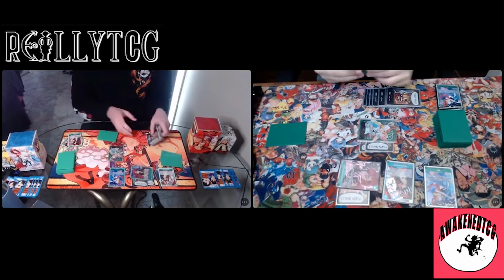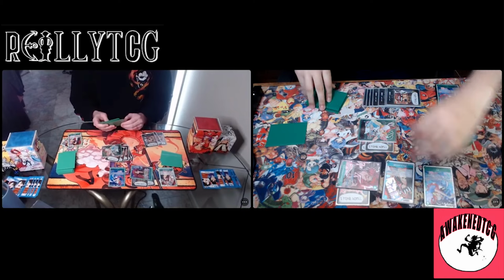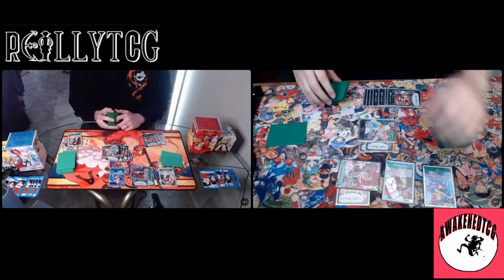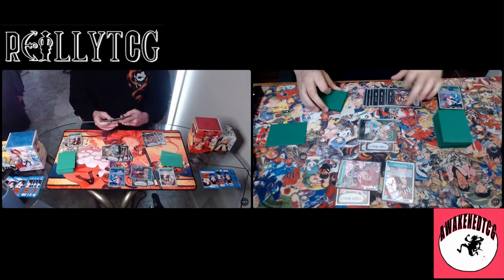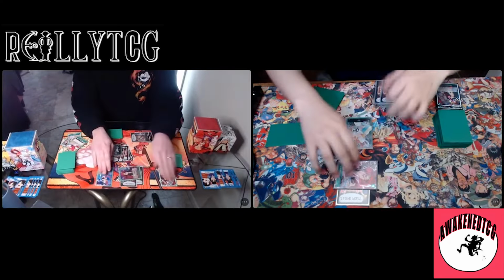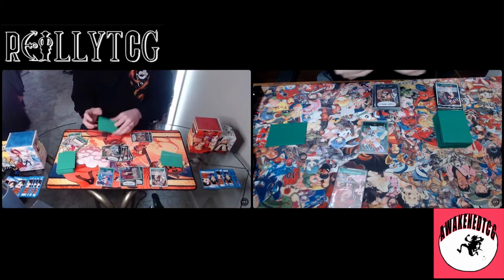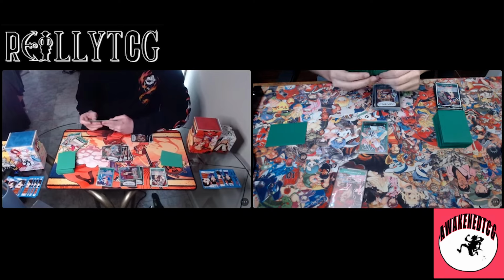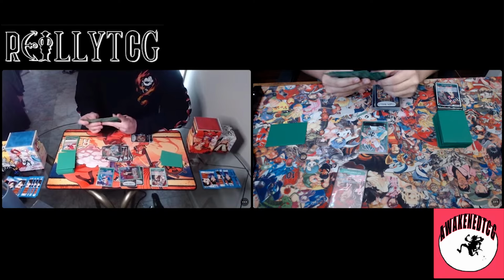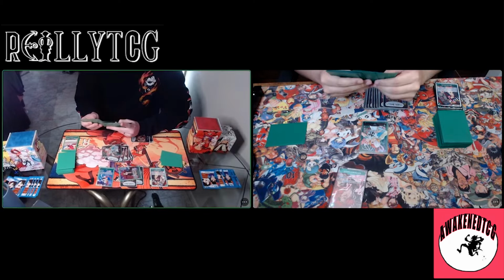I will block. Ten of Kid. Draw, Brook. I will block. Ten of Kid. I will block. And I'll pass. Okay. Draw for turn. Cards in hand? 8. 8 cards, okay.